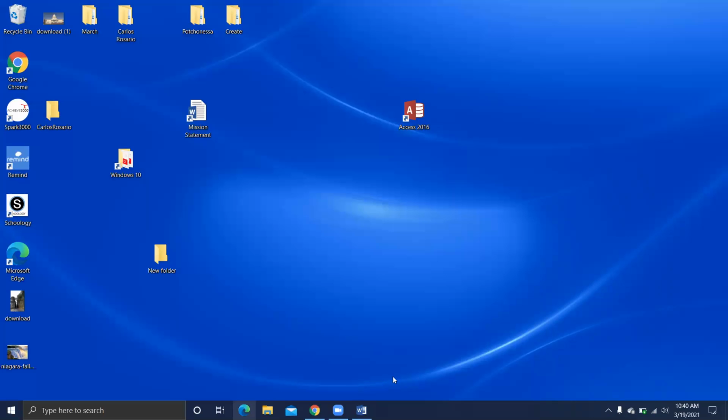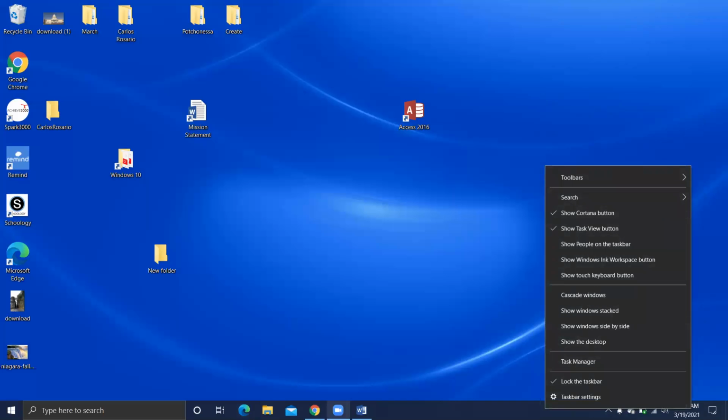Okay, so right click on an empty space on the taskbar, and then let's see, we have toolbars. Put your mouse pointer on toolbars at the top. So you can add those things. You can add address, you can add links.